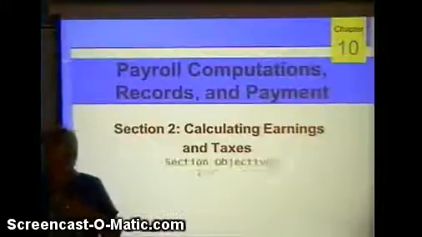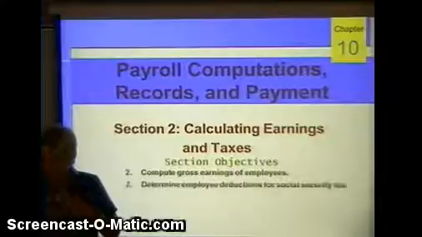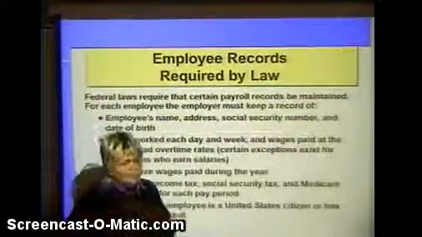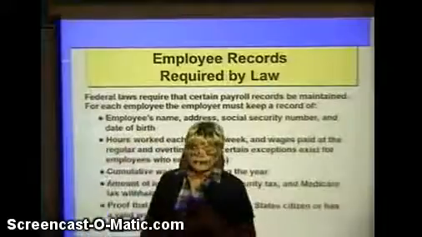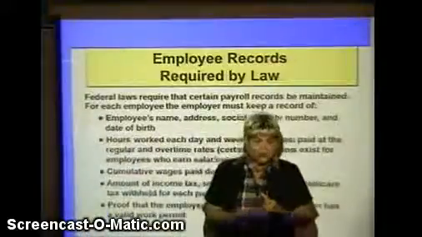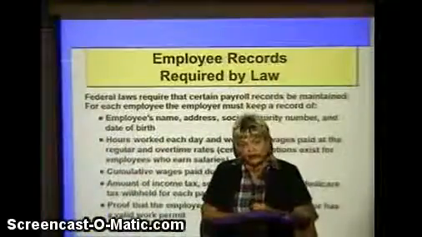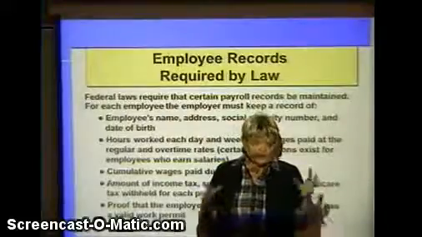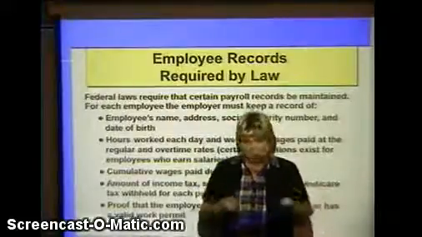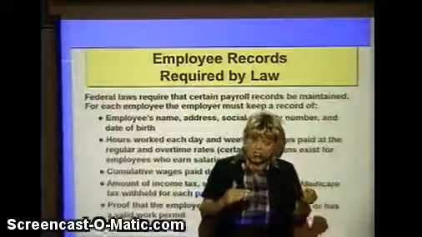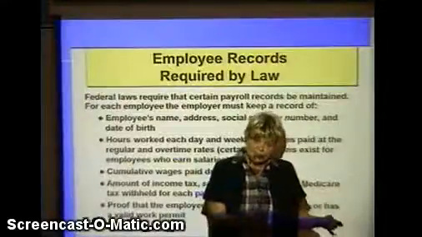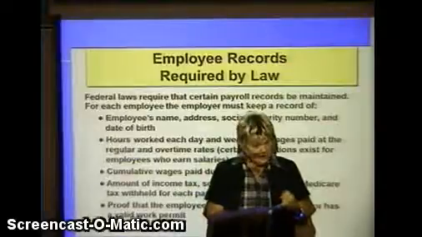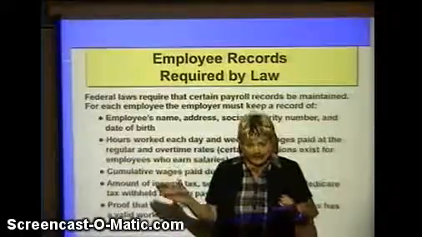I would hope that this happens. Now, let me go back to one part. The Social Security part that the employee pays, 6.2%, the employer has to match that. So the employer's cost for having employees is, in addition to what they pay this person, they pay another 6.2% of their salary for Social Security.